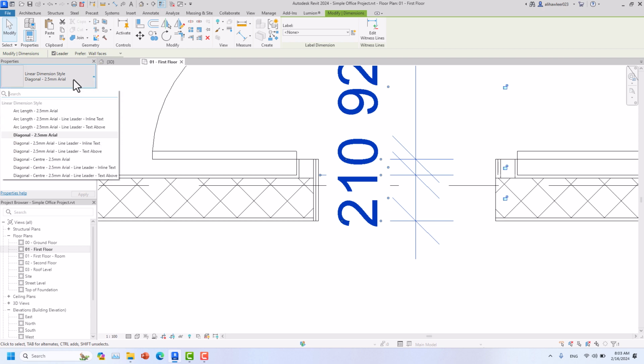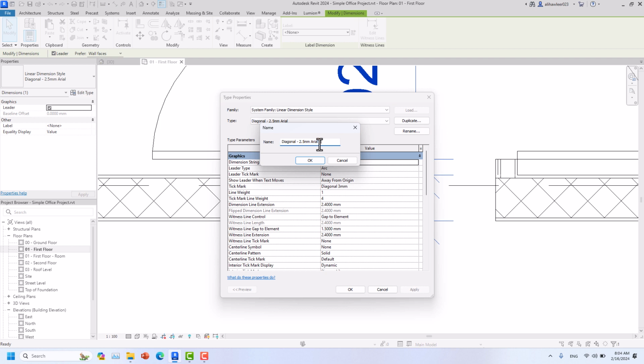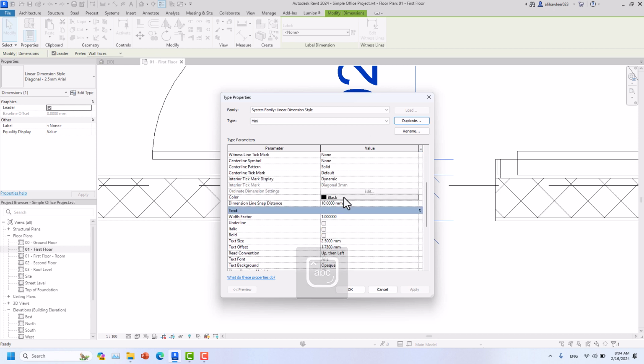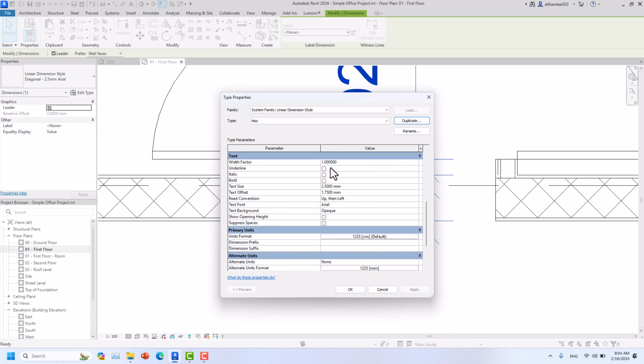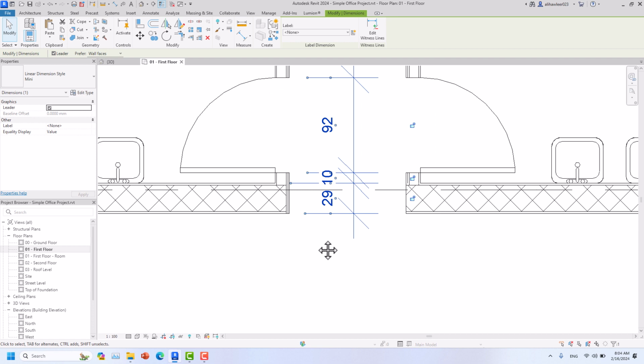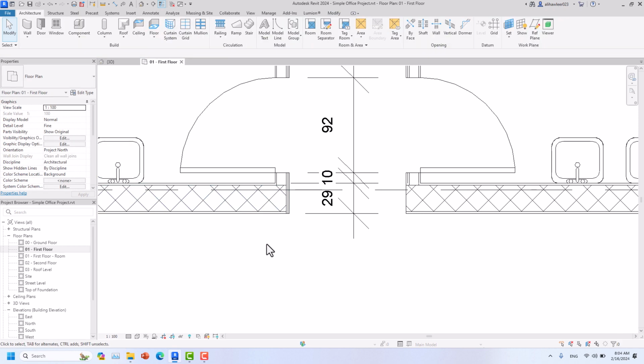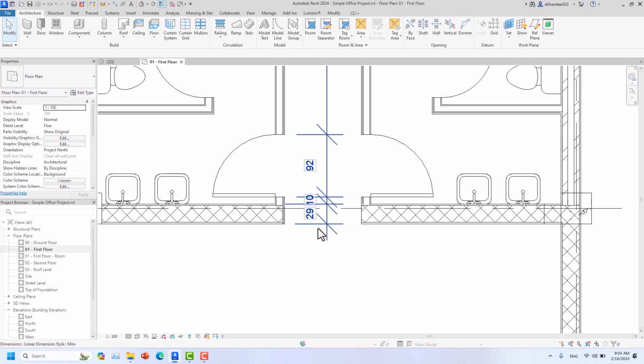I should minimize it. Yeah, I should minimize it. Let's go to the duplicate and say minimize it. Okay, just okay. And let me change the text size to 1 to see it. Okay, this is one way we can see it. So this is 29. Okay, 29 centimeters from this side. You see, so it was 29. You see, this is one way we can change the scale.